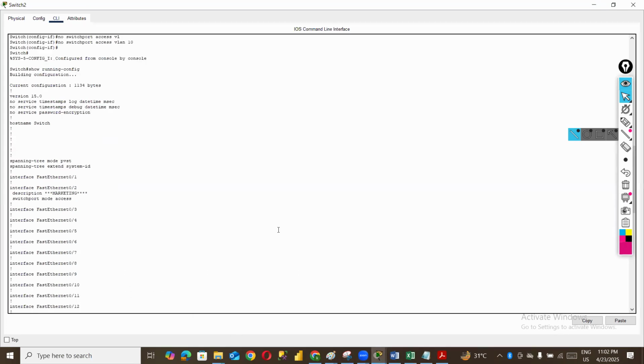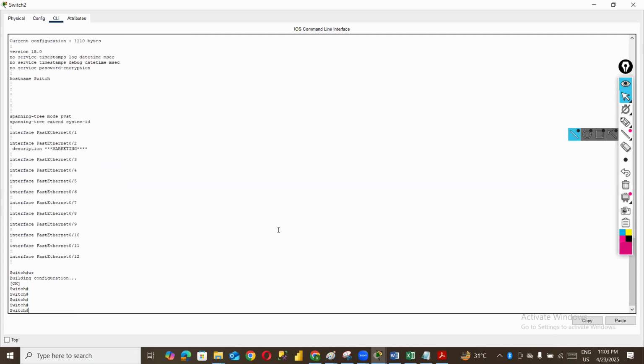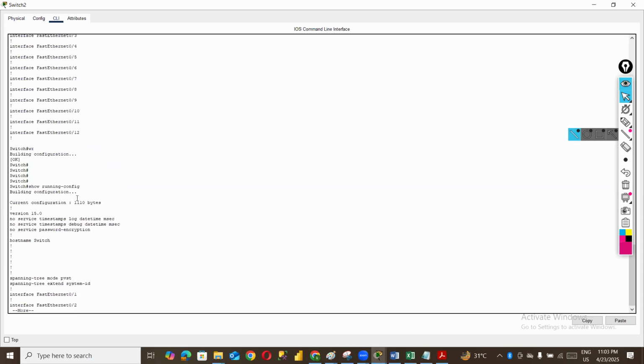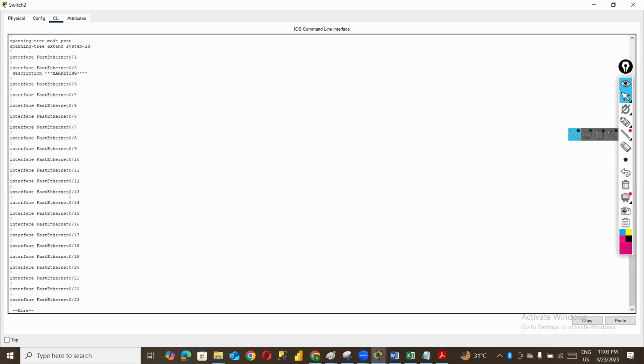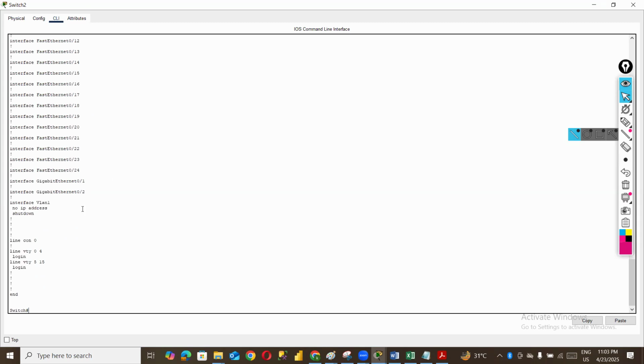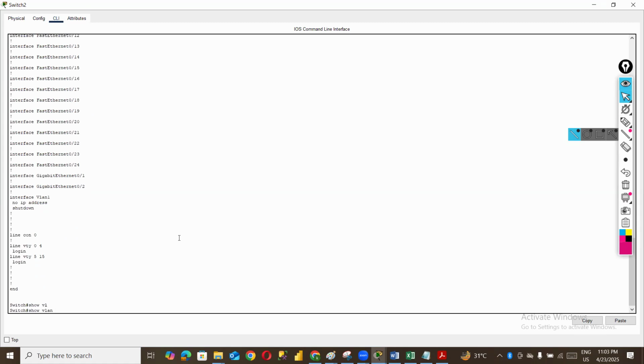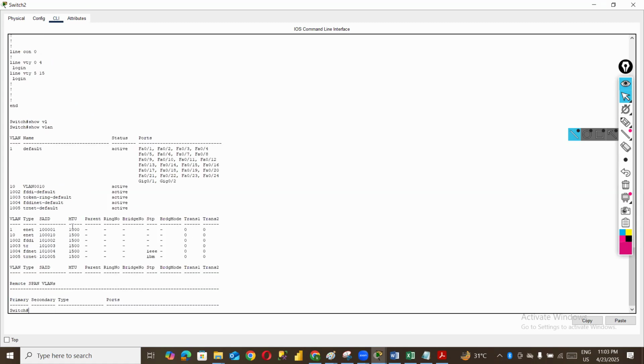And if you go to switch 2 also, if you see here, no, these are just interfaces. Right, only VLAN one is there. We can give the show VLAN command as well. Okay, still here VLAN is showing.